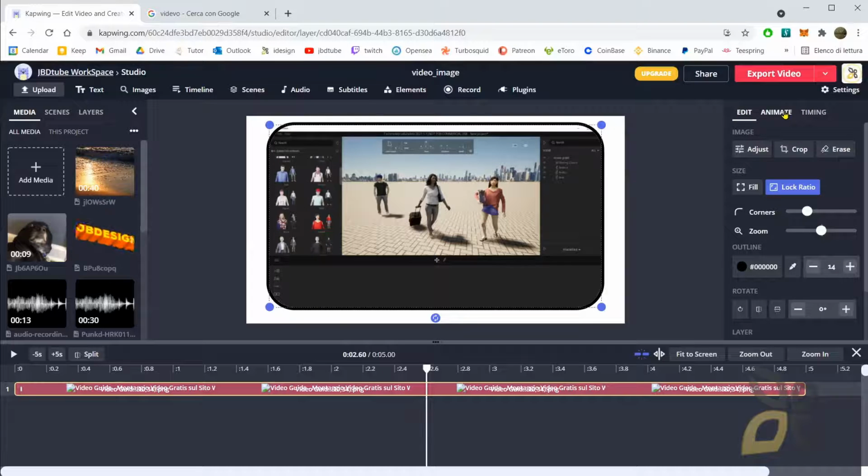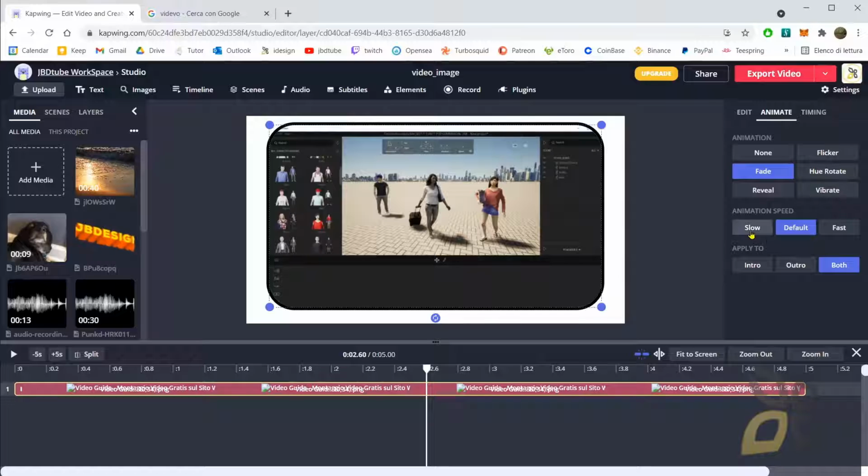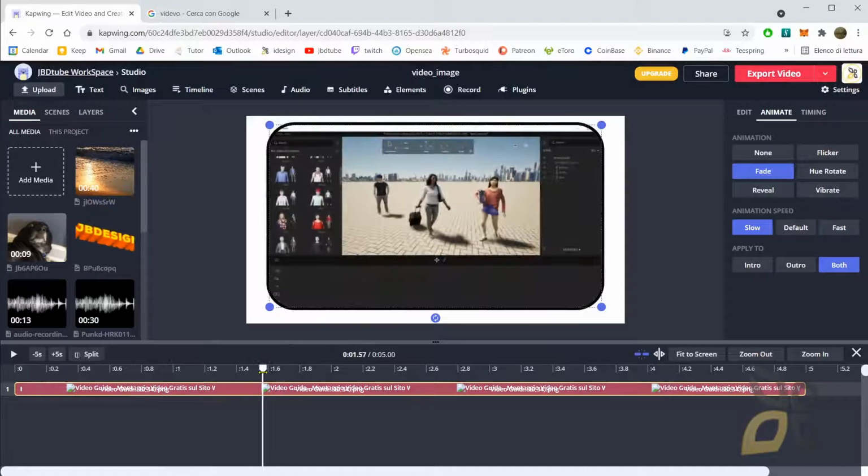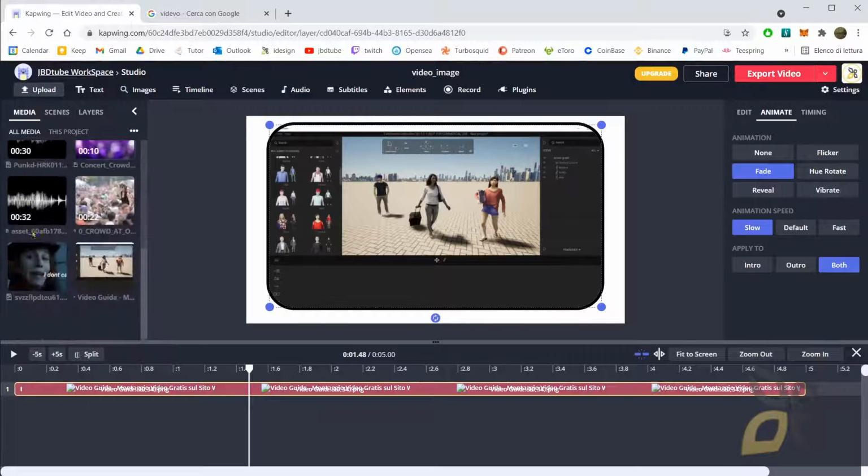Okay, let's go back to animate. And also I can do this slowly or fast. I can decide the speed of my animation. Now this is just one track, and we know we can add a lot of animations and a lot of things here, and we can animate really complex compositions, but right now let's stick to the simple things.